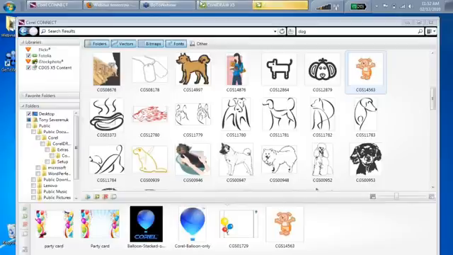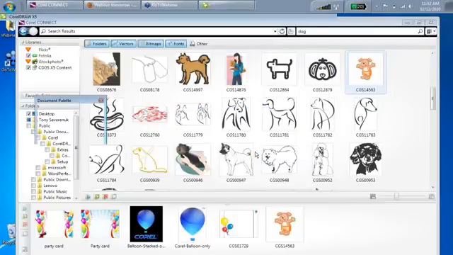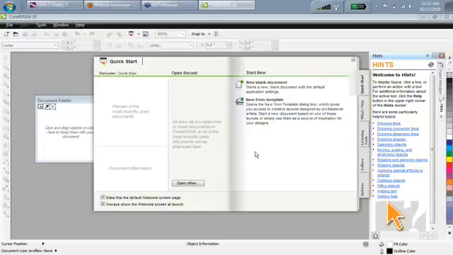And then this is go, and it's going to prompt me. Do you want to reset the current workspace to factory default? Do I want to get rid of all the changes that I made? And I'm going to say yes, go ahead. And now when it launches, you'll notice that the hint docker is up again, the object manager is up again. You'll notice that the arrowheads, the enhanced line styles has gone off the standard toolbar.